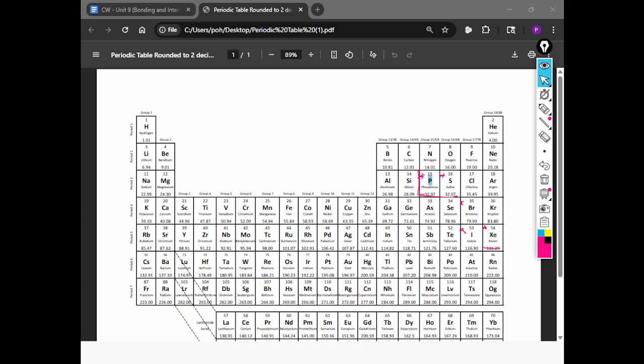And again, the reason why they can have more than 8 valence electrons is because they're so large. Their valence shell is really big, so you can fit more than 8 in there. Typically, you're going to go either 8, 10, or 12. Okay, you're not going to see any examples with more than 12. So if you want to make a note of that as well, 8, 10, 12.